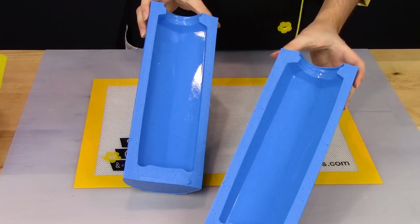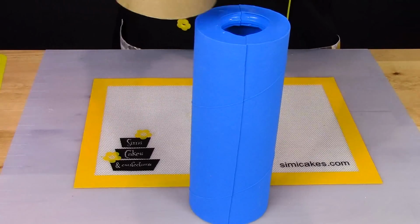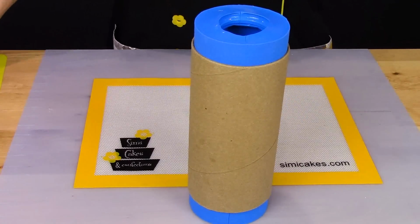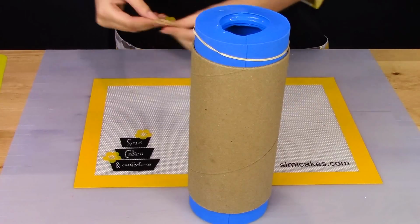So I have my beautiful vase mold that I'm going to be using. This is a two-part mold. That means the halves go together, and that way you get a nice 3D finished piece. So I put the two halves of the mold together here, and then I just put the sleeve right over the outside, and that is going to keep the two halves together. In addition to that, I am going to be putting on some rubber bands, so I'm just going to space them out all the way down the mold.